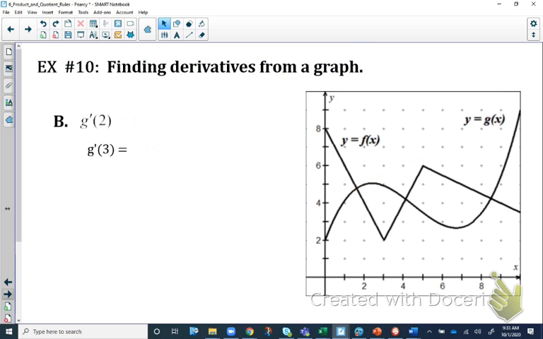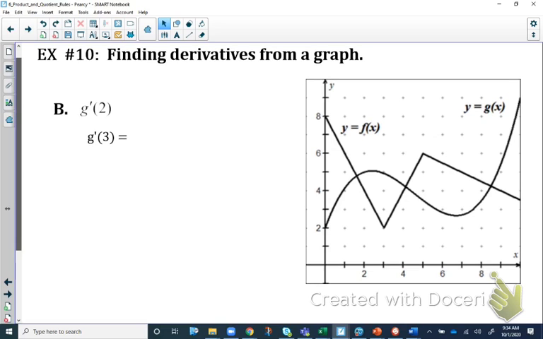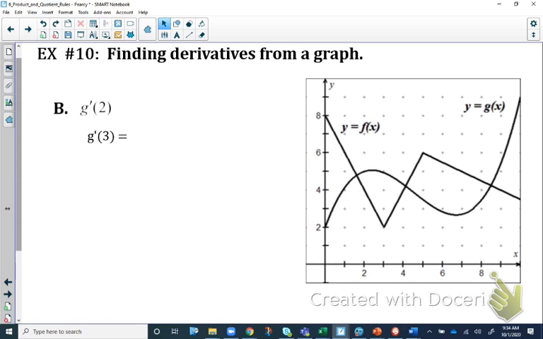So here, moving on to the next one, find the derivatives from a graph. This is just looking at it and seeing what you come up with. So here we're looking at the slope of the tangent line of function g when x is equal to 2, and we already saw that to be about a 1/2. So here we repeat the process. The slope of the tangent line of function g when x is 3 is going to be about the opposite, about a -1/2. And those are the two lines that I'm adding on the graph there.